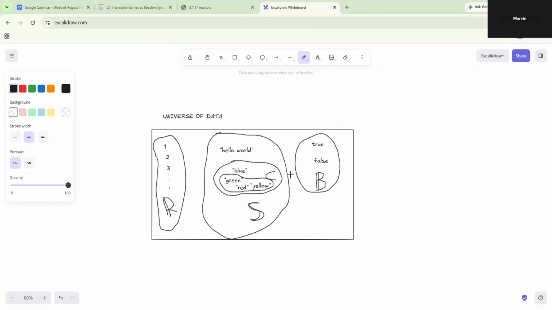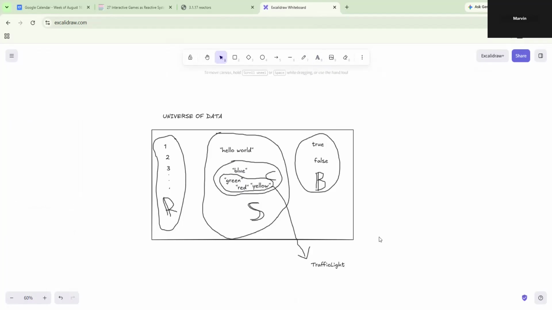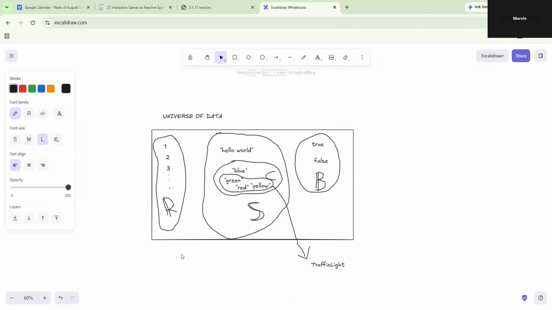Does this look familiar? Yeah, of course. Our traffic light, right? This is our traffic light data definition. A traffic light is one of green, red, yellow, all the way down. So to summarize, a data definition is a well-defined circle.